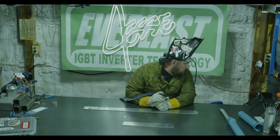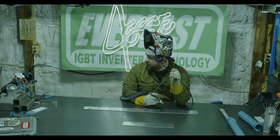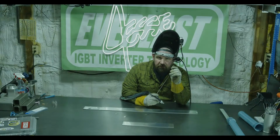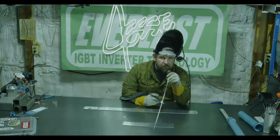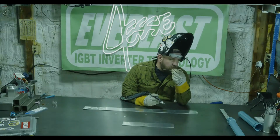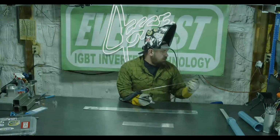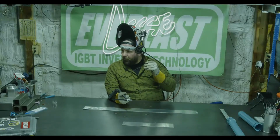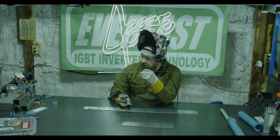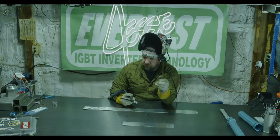Do I have any spool gun videos for aluminum? I don't have a spool gun video, but a couple weeks ago we actually did an aluminum MIG video using just a standard MIG whip. I had a Teflon liner, an oversized tip, and we ran some just straight aluminum MIG. I did some single pulse MIG, but I am looking to get a spool gun, mainly to hook up to my Lightning MTS 225, just because it does have a spool gun setting. So that is coming in the future.